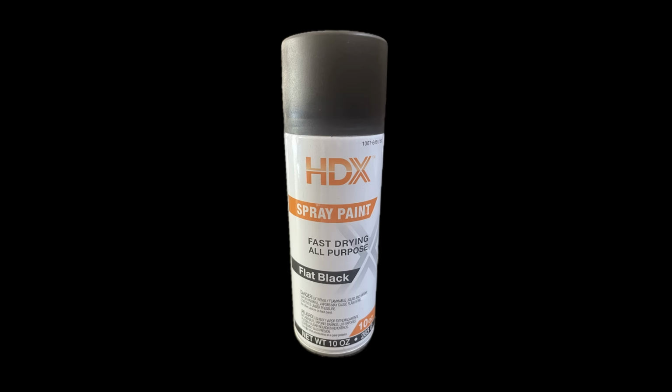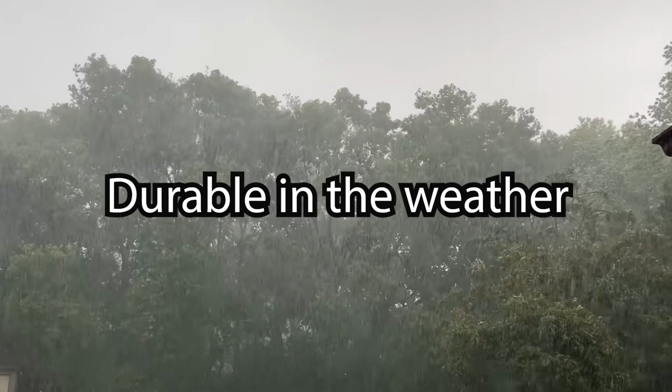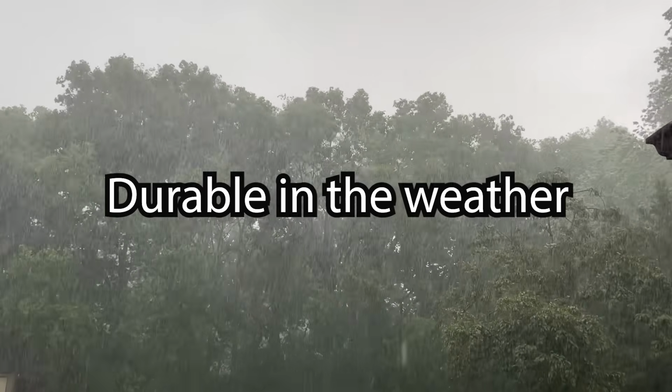I recommend this brand of spray paint that I get at Home Depot. My Home Depot offers this for $2.78, and you'll get several projects out of one can. It comes in black and white, which are colors that you'll use over and over again. If you need added durability, I'll have a water-based spray top coat listed in the video's description. These finishes are durable in the weather, but just like your other summer items, you may want to bring them in after the season.